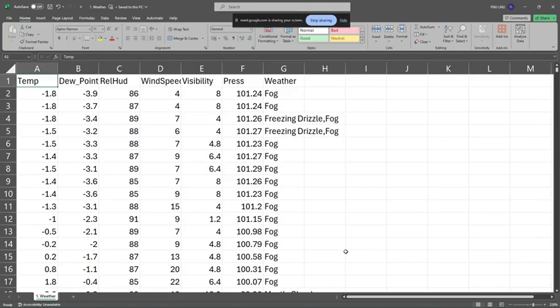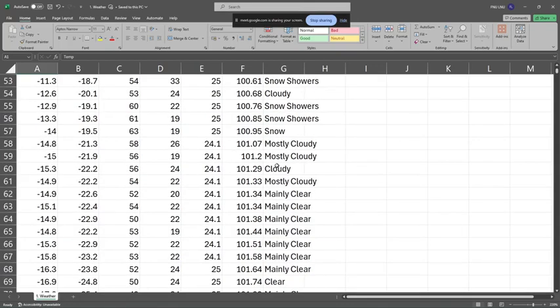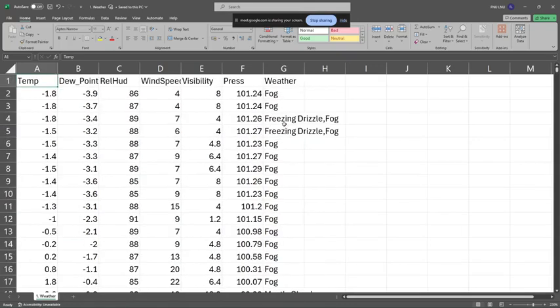Press is pressure. Then we have the weather, which can be fog, drizzling, cloudy, mostly cloudy, rain, snowy. We have different types of weather. This is just data to show the parameters that make up that weather.